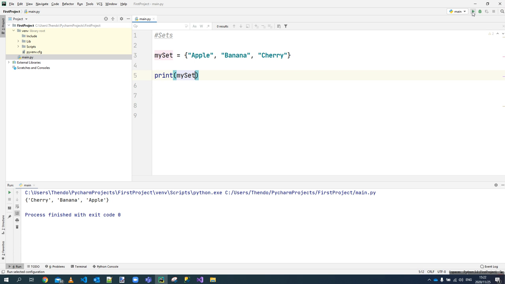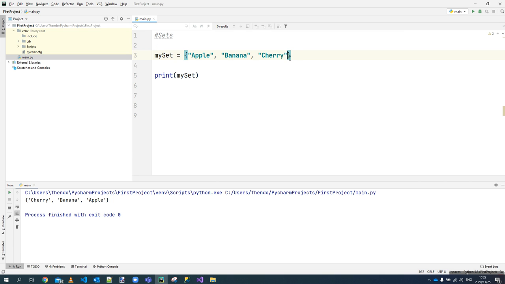So there we go. You can see we have all of the items found in the set. Something to notice here is that it is printing these values in a different order. Apple becomes the last value in the set, and banana is still in the middle.